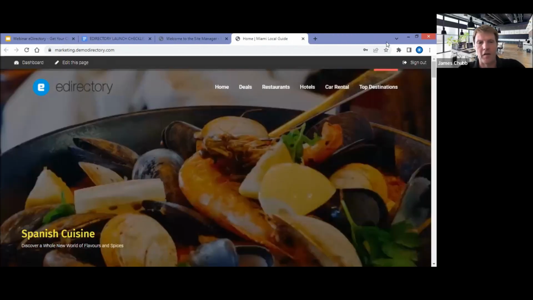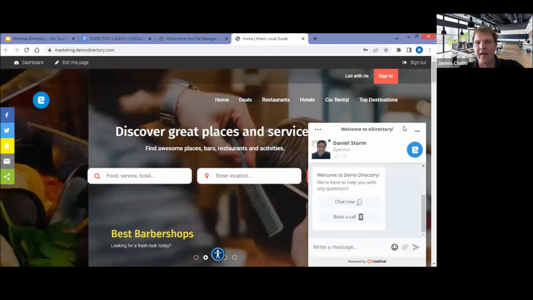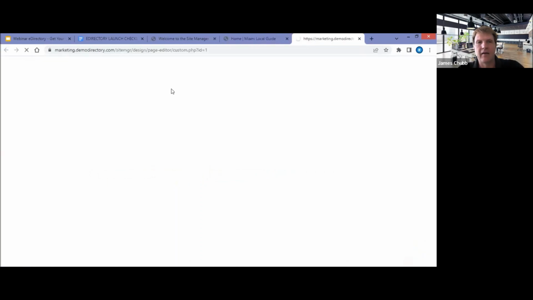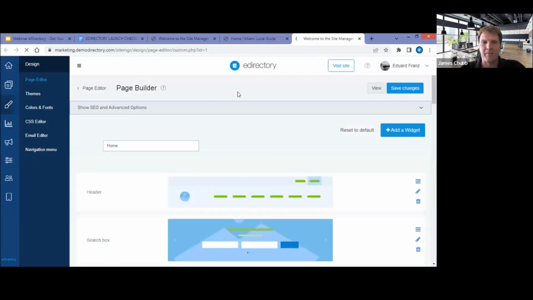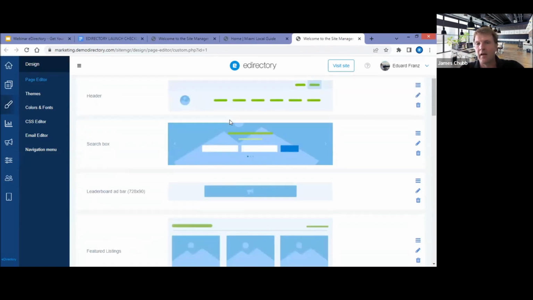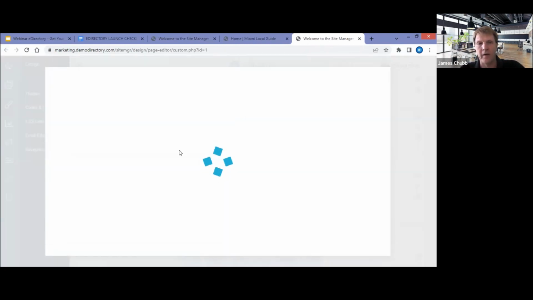So you see how, say you're on this page or one of the other pages in your site, there is the edit this page link. And you can click that. And when you click that, it will take you directly into the page editor for this very specific page. And then basically to add a news aggregator or some other type of widget, you can hit the plus icon there to add a new widget.